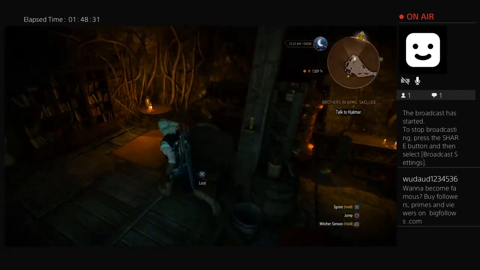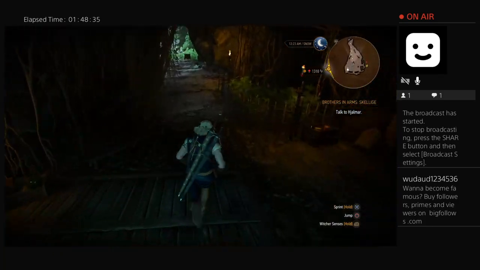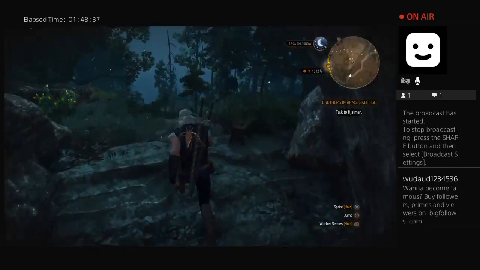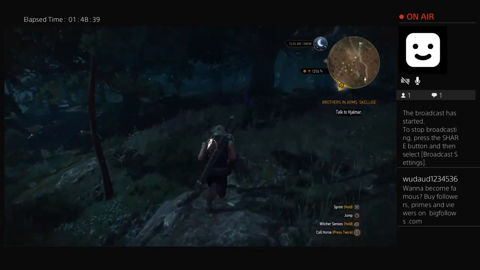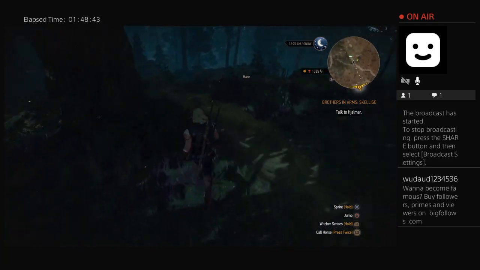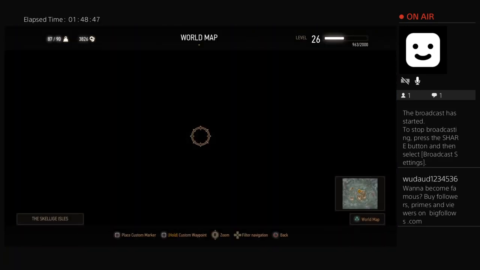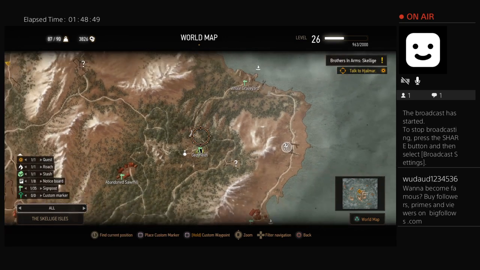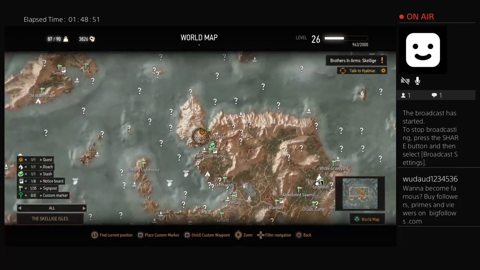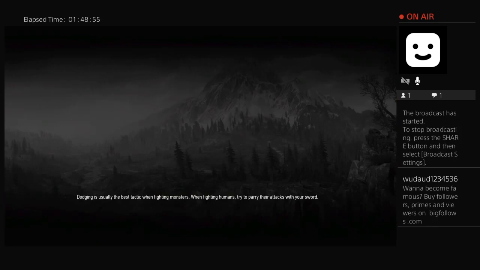Where's the herbalist? Shop guy. Oh, he's asleep. How's it going, Yola? Fine, whatever, he's asleep. Let's get to Hjalmar and tell him that he's been recruited to our badass Wild Hunt killing gang. I'm sure he won't mind, because his sister just volunteered him.